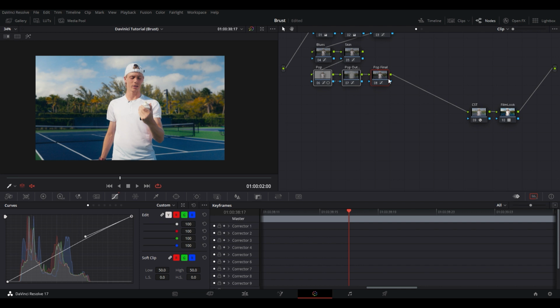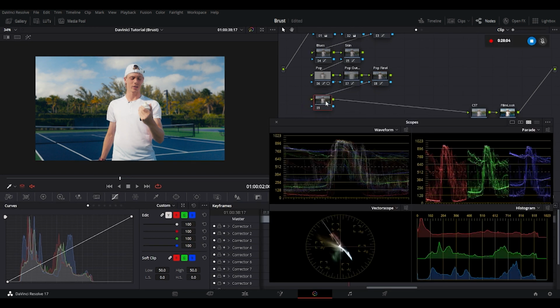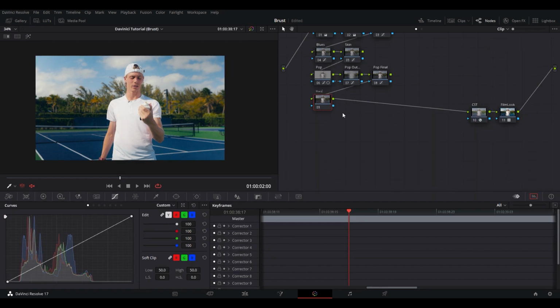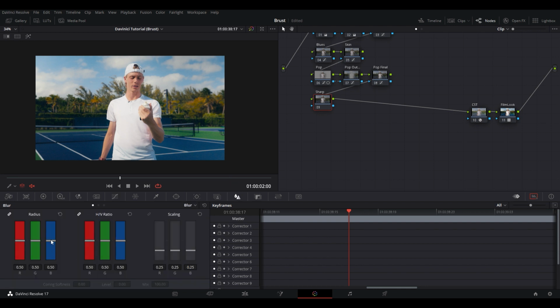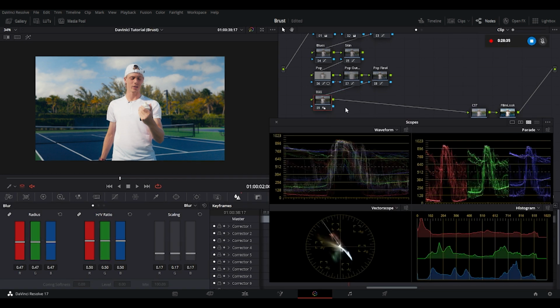All right, so go ahead, add a new node. We're going to start adjusting some of the sharpness of the image for the video. I've learned this step from Kazi, the color grading legend. So I'm just going to change this to 0.47, change this to 0.17, and yeah, that's pretty good. I've blurred it out so much in the midtone details that I'm going to want to bring some of the sharpness back. We'll call this one Sharp 1, we'll call this one Sharp 2.